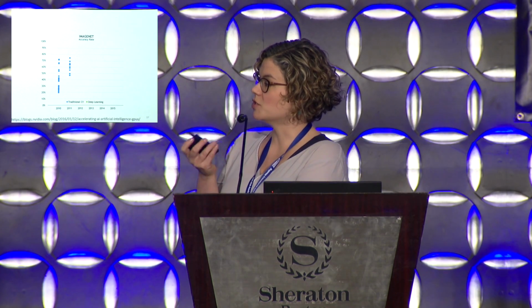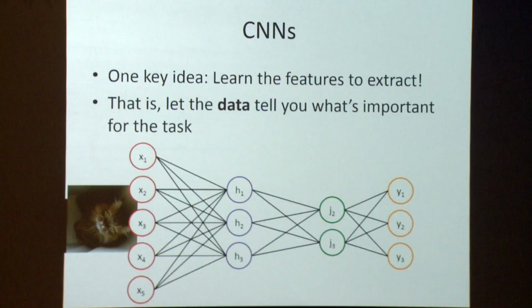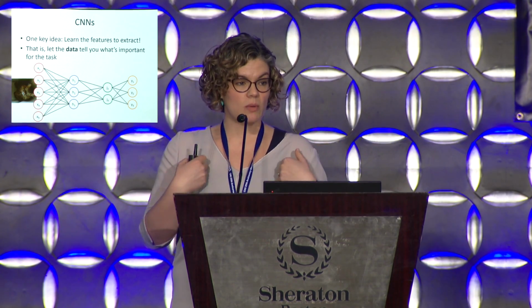And then in the following year, 2012, somebody came along with an algorithm that was able to respect the data in a different way. So the idea of a convolutional neural net, which is the algorithm that would go on to do well on this task, is that I don't know what the features are in the image that I'm looking for. I don't know what a key feature looks like. I want you, the data, to tell me what a key feature looks like.